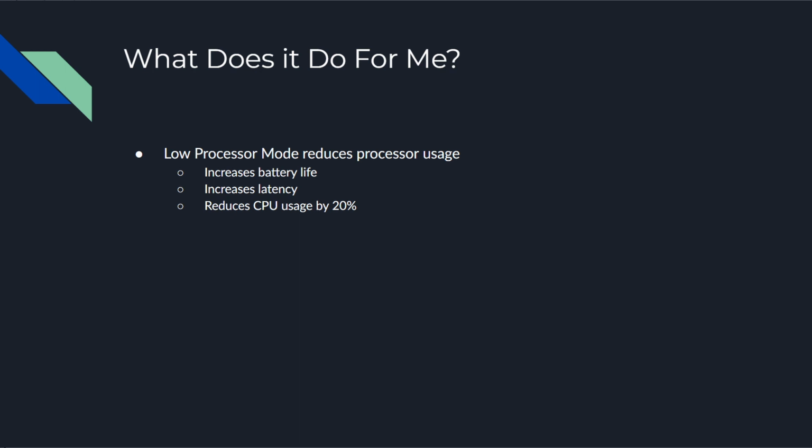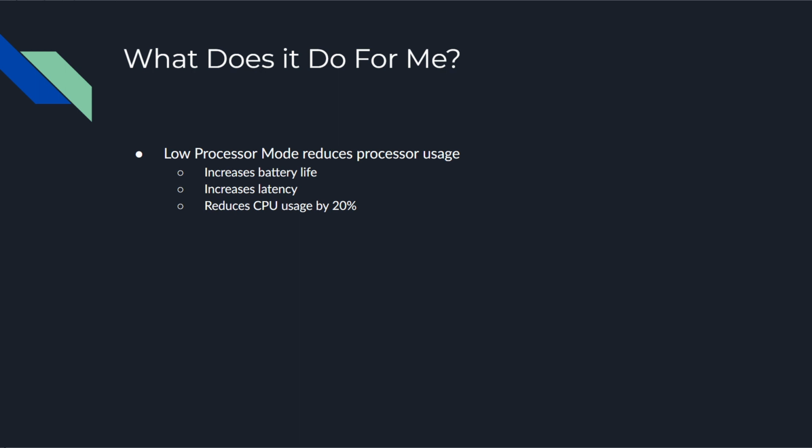Now, the downside to this, because there always has to be a downside, is a slight increase in latency. You're not really going to notice it if you're doing an application, but if you're doing a game, it will be noticeable, because it's not redrawing the screen until something happens. And a lot of times, because it's not getting that second-by-second update, it's making your frame rate variable. And as soon as there's a variable frame rate, latency is going to increase. So if you're going to have something like a game where latency matters, you don't want to use low processor mode.